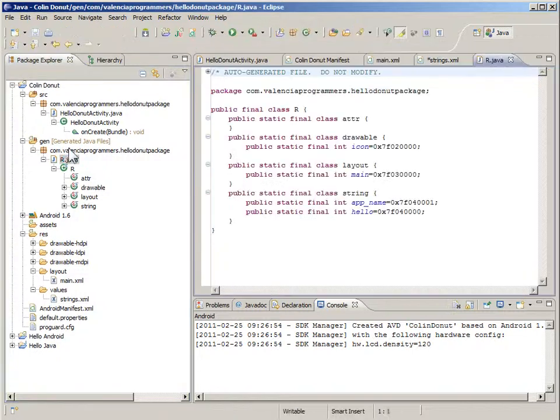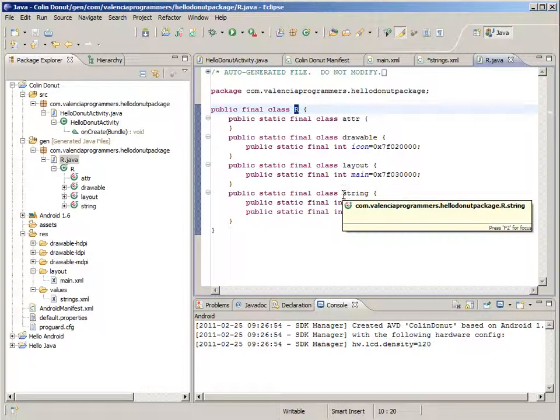So let's look in the R class, and you're not allowed to change this. There's all sorts of warnings. I don't know what kind of error messages you would get if you start doing that. But the class R has some inner classes, and they are public static finals. That means that we'll be able to see them by saying R.layout.main and R.string.main.